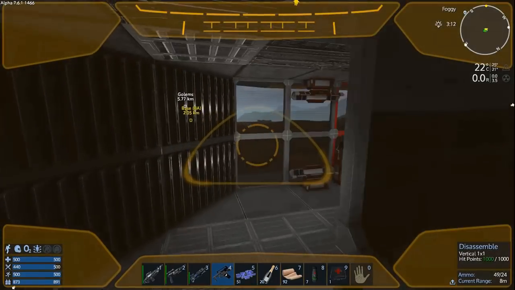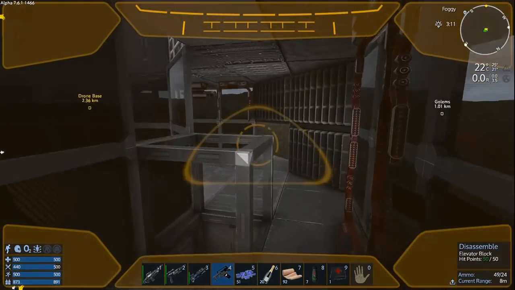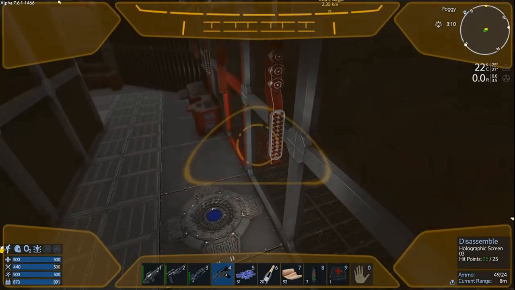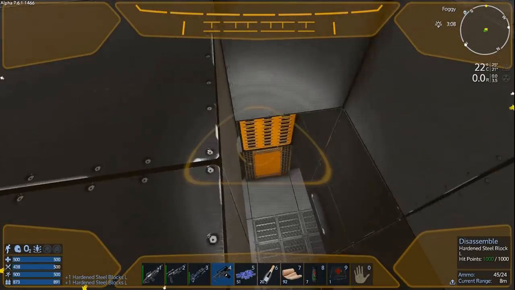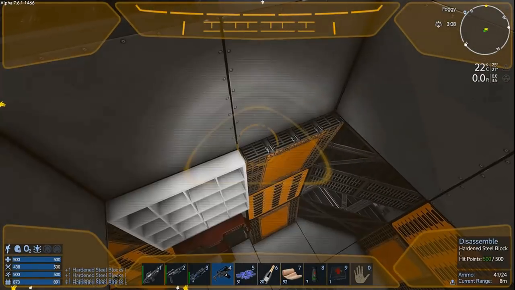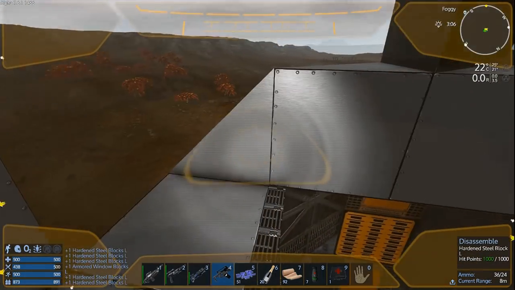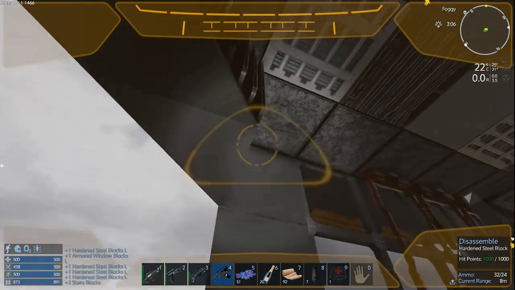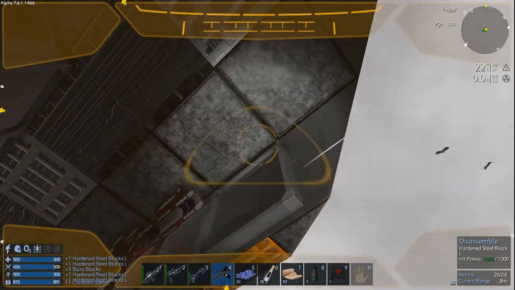Well, I guess if I wanted to take it over... Meh. I've got my base. I don't need this base. All I need from this is the blocks. Hardened steel, very nice. So I'm not going to multi-tool this down in front of you guys because it's just kind of boring. I'll do that all off camera. So I think I'm going to leave the episode here, guys.